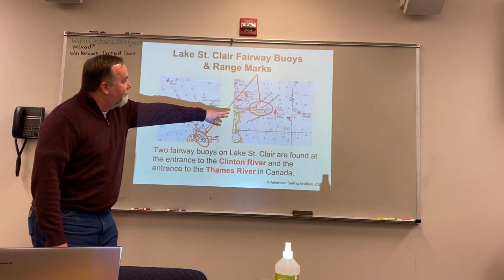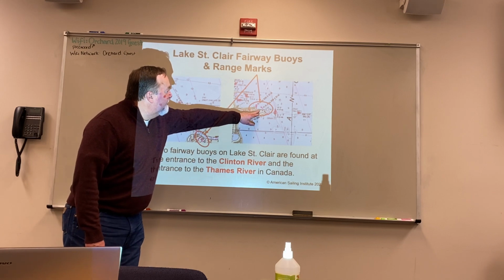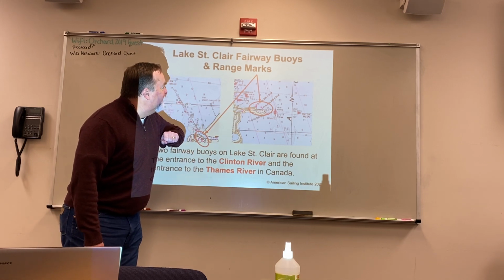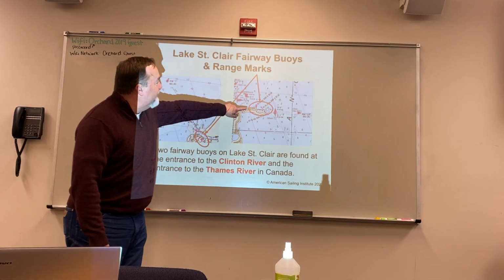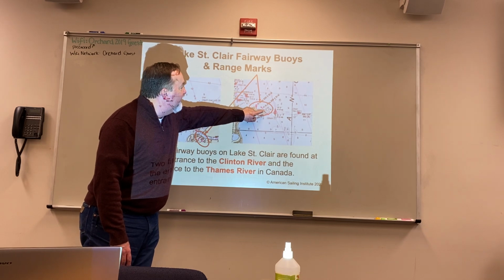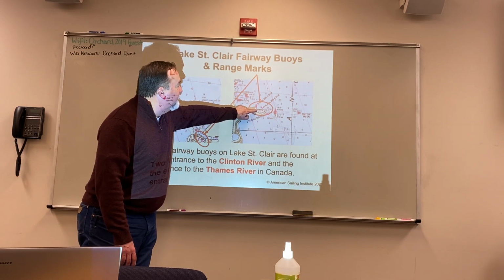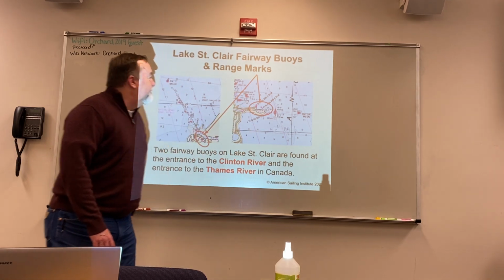There's also range marks if you want to look at these two things. Here's a range mark going into the Clinton River. If you look on your maps, you can see this is the upper range mark, this is the lower range mark. There's a little range line in there. It doesn't extend out there, but you can see there's a range mark.